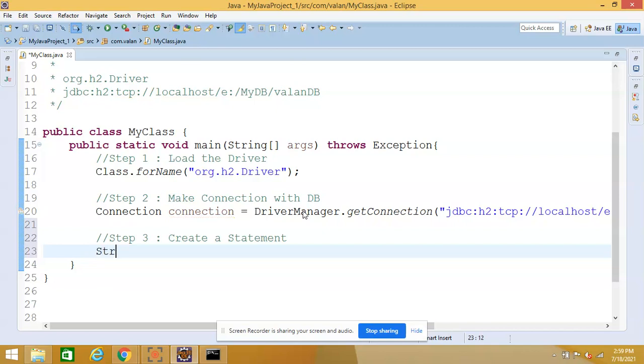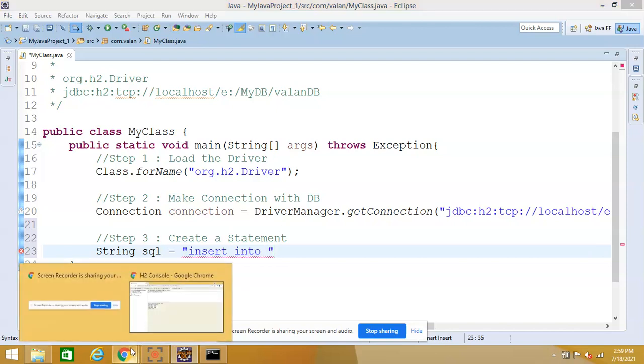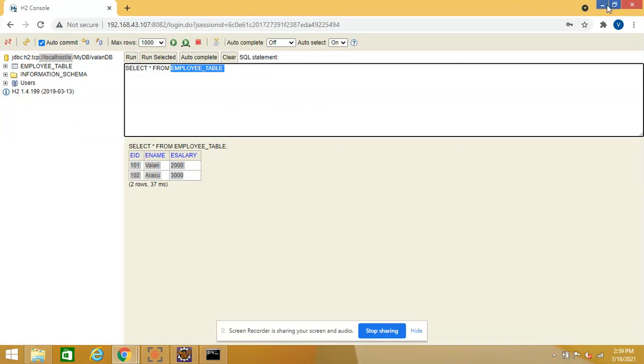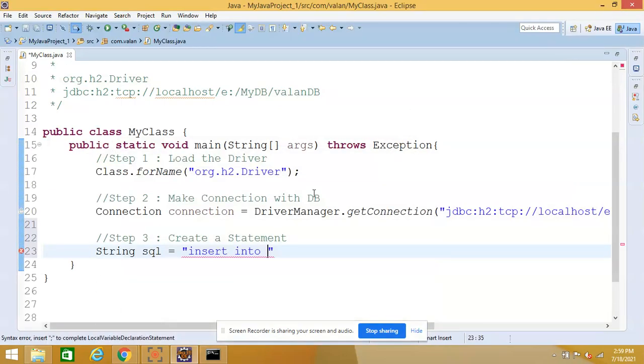Before creating my statement, I'm just defining my SQL query in the form of a string. My intention is what? I want to insert a record. Insert into, my table name is employee_table.